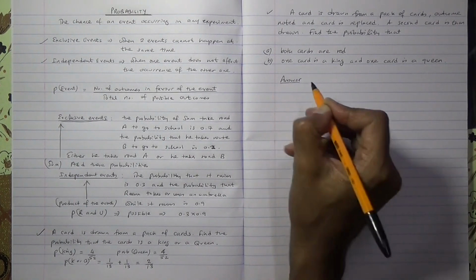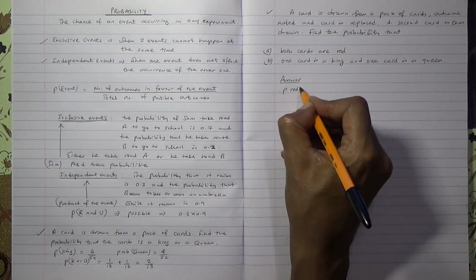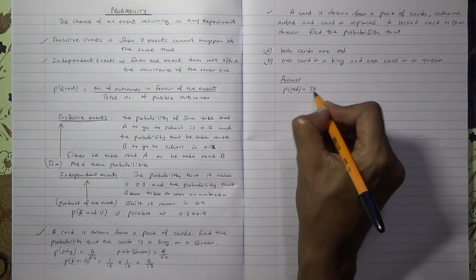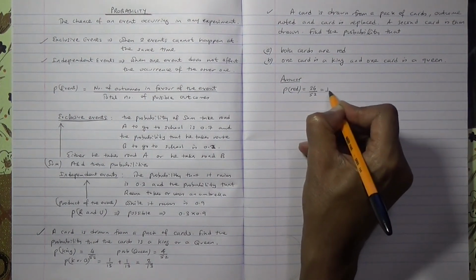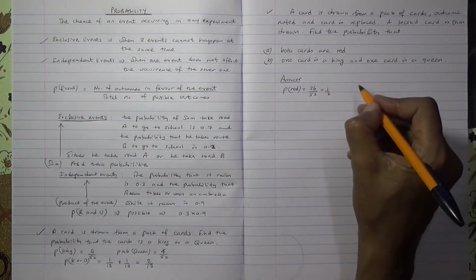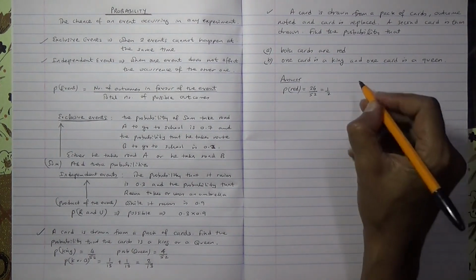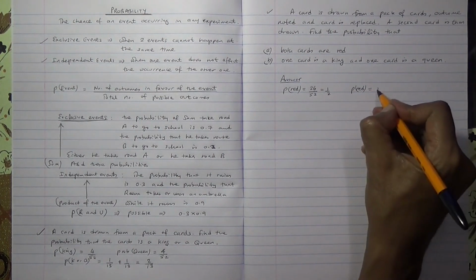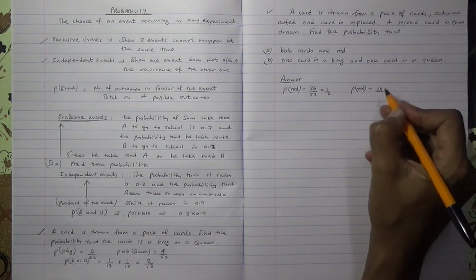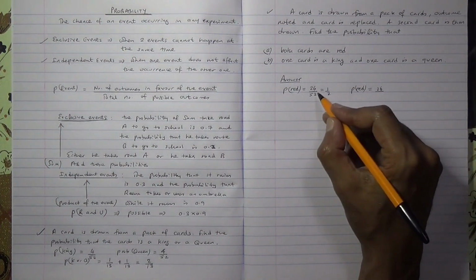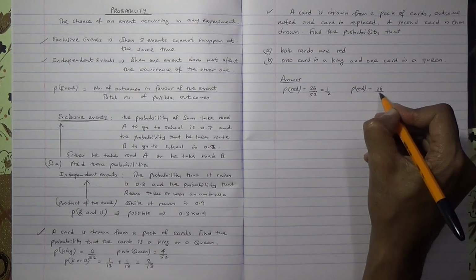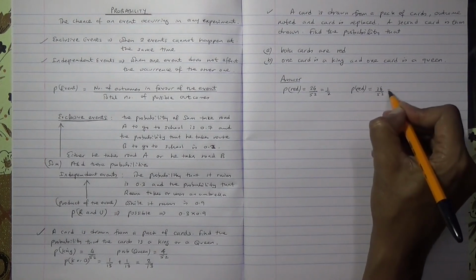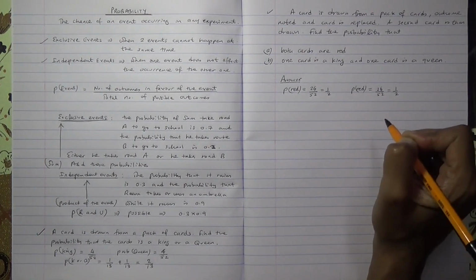we've got 26 red cards, so probability of getting a red card is 26 over 52, which is 1 over 2. And the probability of getting a second card, remember it was replaced, so we go back to 26 again. There's no 25 cards now, because if it wasn't replaced it would have been 25 over 51. Because the card is replaced, so we come back to the same probability of drawing a second red card.